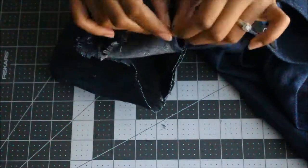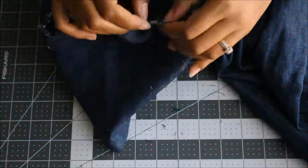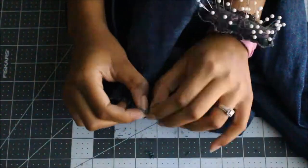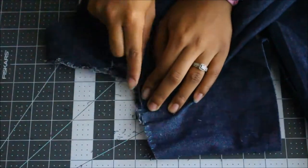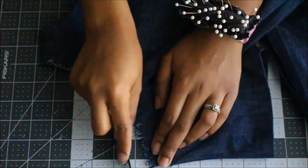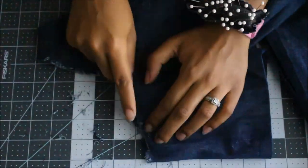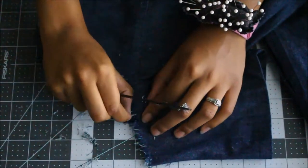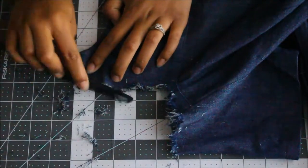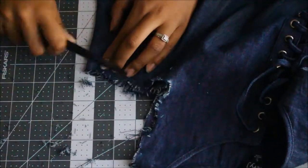You want to just pull it apart. It doesn't have to be perfect, because we're going to go back and use a fine tooth comb and comb it out. And you'll see me do that in a second. That's what I'm doing here. I'm now combing out the excess fray, and it's that combing it, and I'm going front, back, and then I'll brush it out. Front, back, front, back, brush it out. And then you'll start to see your fray form.